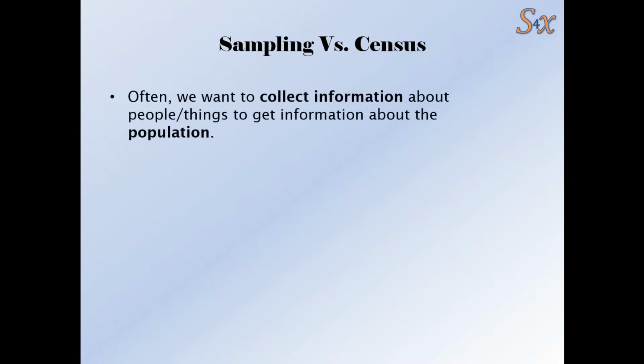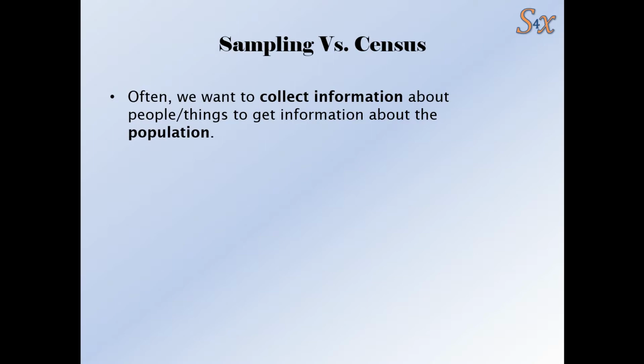So let's have a look at sampling and censuses. The whole point of both sampling and using a census, and we'll talk about what they are in more detail in a second, is that we want to collect information about the people or the things in our population. So we might be collecting information from people, maybe about the items they purchase on the high street, and we do a sample of what things people buy or what they buy from a supermarket. It could be anything. We often do sampling about who people are going to vote for in elections, and we use samples to collect information about those people.